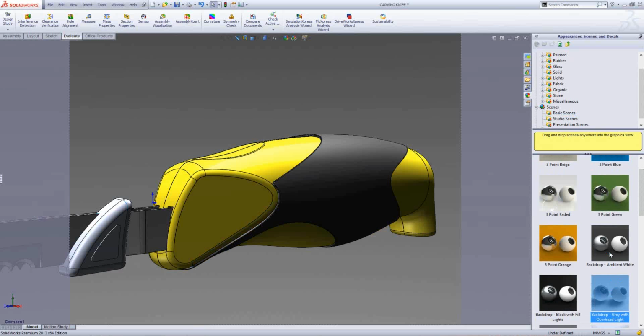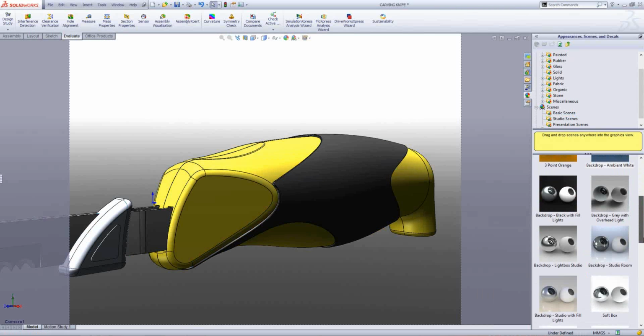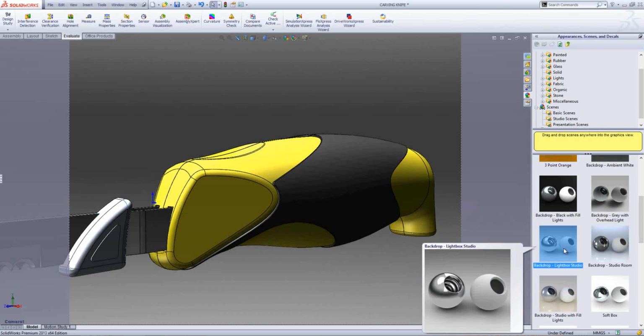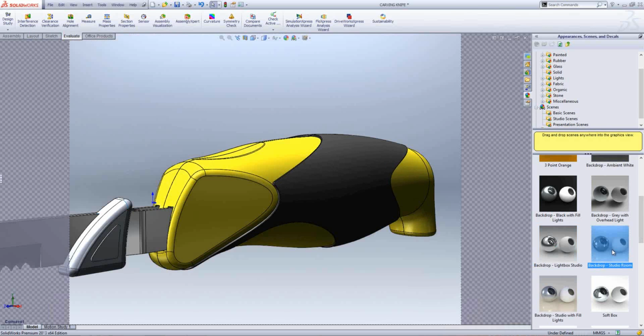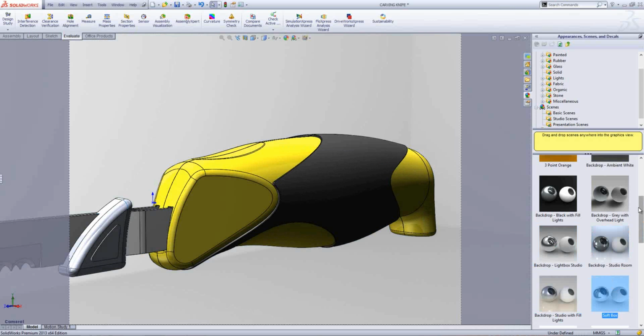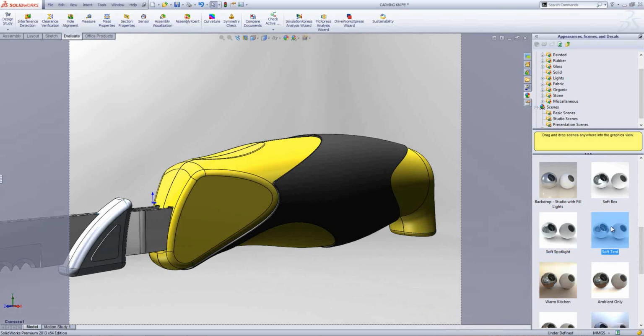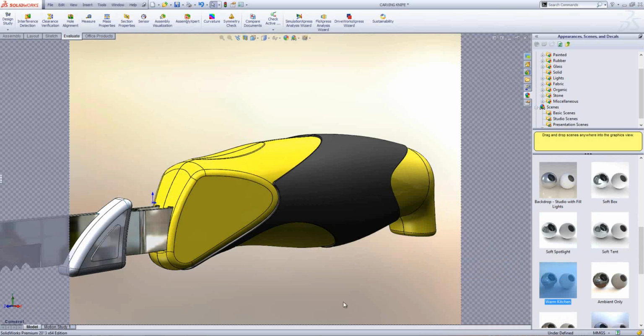So you'll see as we toggle through some of these that the lighting will change, the reflective nature of the material has different high and low spots on it. So we can start to see in which environment our object looks very good, as a nice way just to show this to people that you want to demonstrate the product to before actually making it.